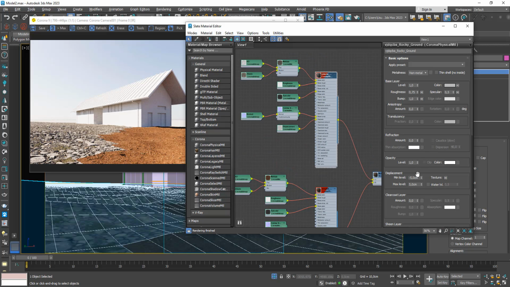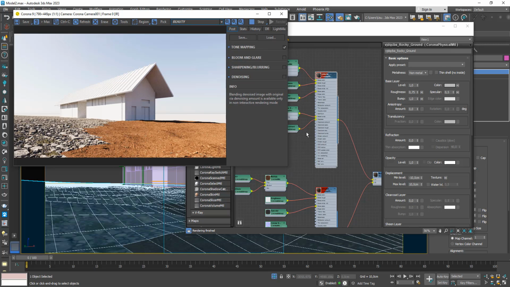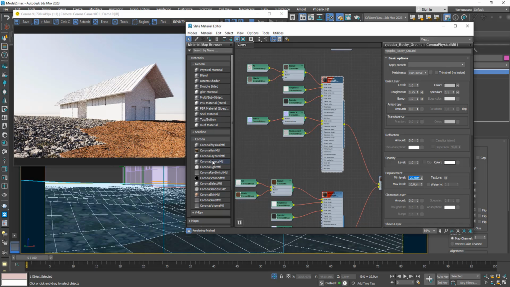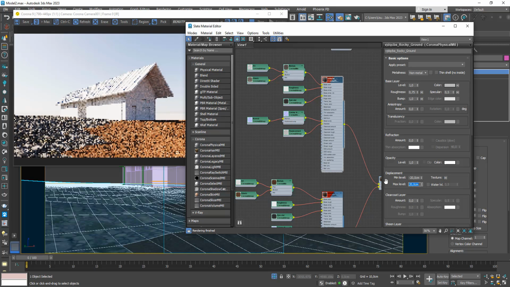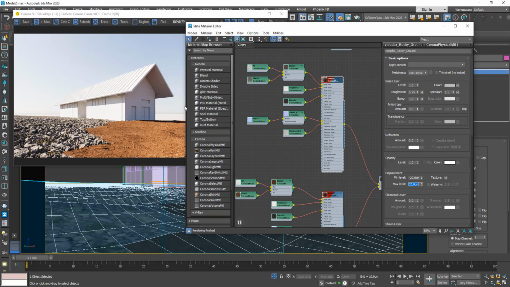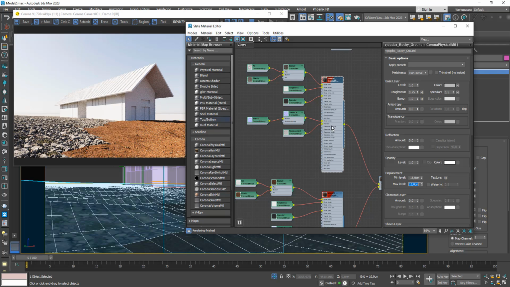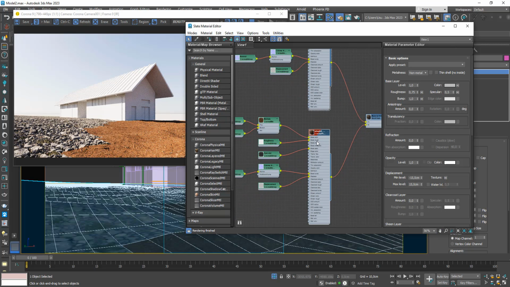And actually, let's go further with the displacement of this rocky ground, okay, so that it looks a bit more natural, right? We can reduce the displacement of the ground too. Let's keep trying out different values as it looks a little bit better, right? So -20 to 20 centimeters will look better. That's a little bit too much actually. -15 to 15 centimeters. Okay, so it doesn't look that weird.